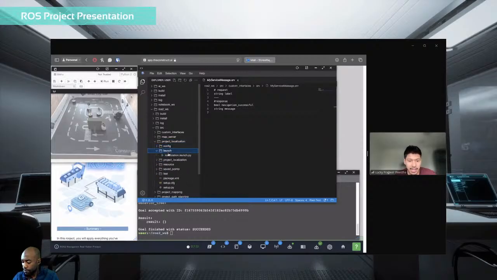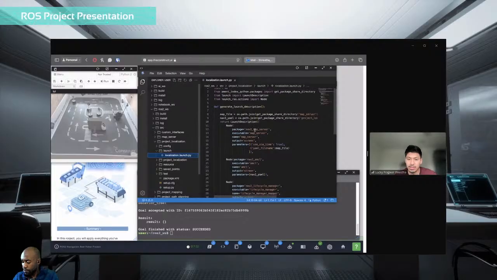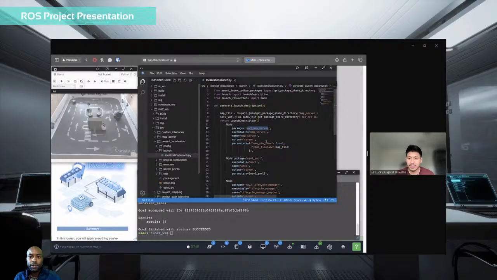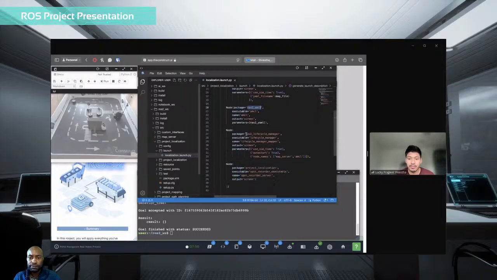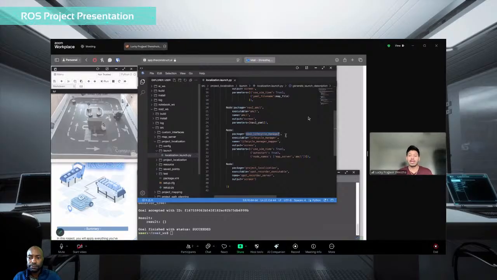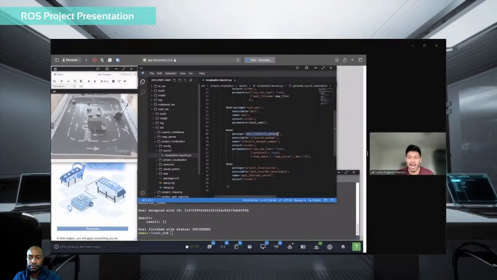Within this package, we launch various nodes. There's a map server, which does exactly what I told you earlier: it publishes the map to the other nodes. There's AMCL, Adaptive Monte Carlo Localization, which is responsible for the localization of the robot. There's a navigation lifecycle manager, an extra node that we have to use in every package, which manages the state of every other node.